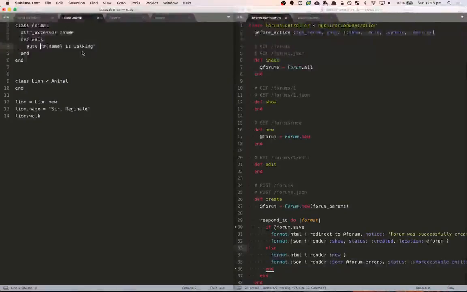Right, let's do some inheritance. So you can imagine that the animal kingdom has hierarchies to it. I can't talk too much about families and genuses and all that kind of stuff. I'm not hugely well versed in it, but suffice to say that a lion is a type of animal.